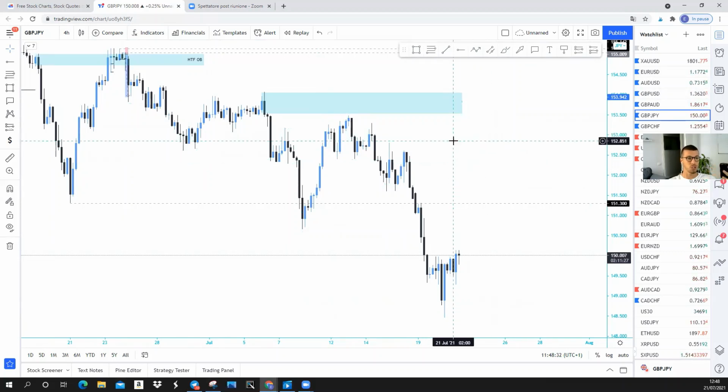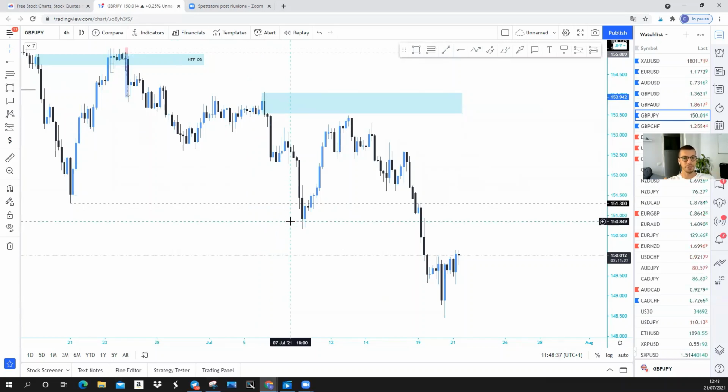Anyway, this was just to show you that break of structure makes you understand better where we are heading. If the structure is not clear, you don't want to necessarily enter that pair. You move on to a pair that is showing better structure, okay? Came back to the upside, didn't touch our area, therefore no entry. Continuation to the downside, more breaks of structure. Right here, another break of structure to the downside.